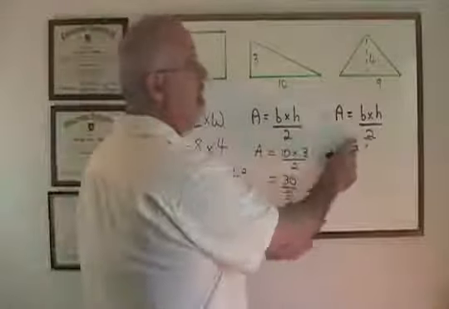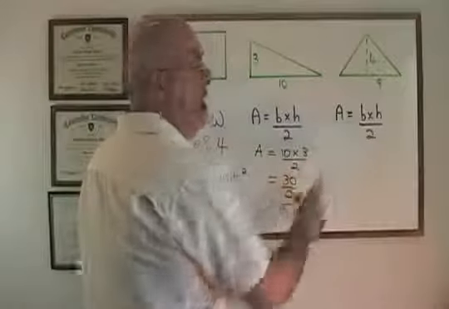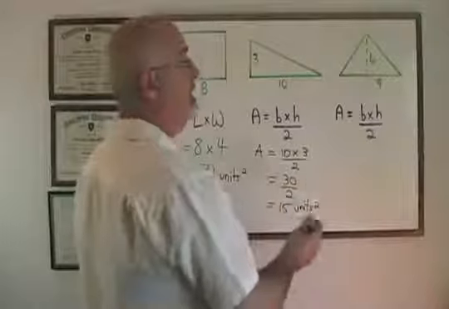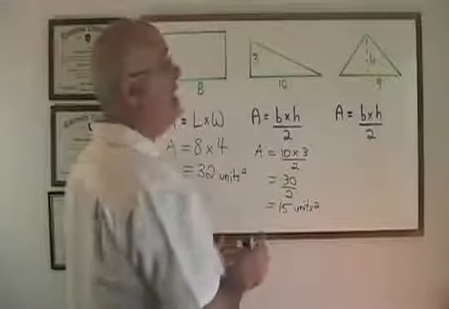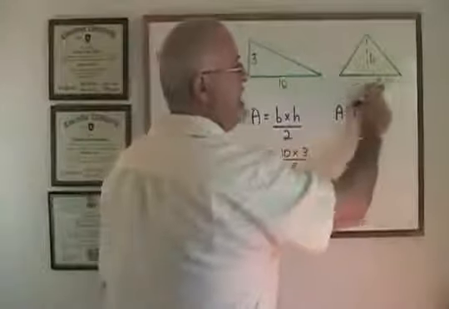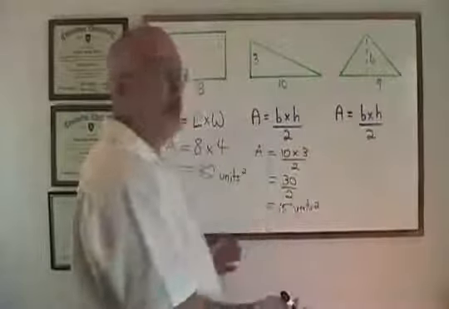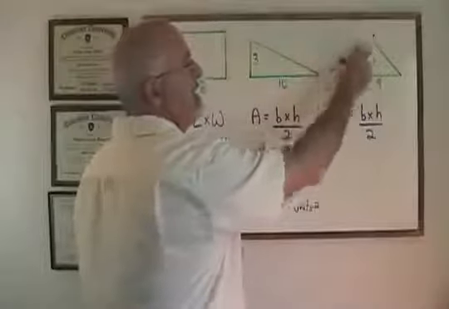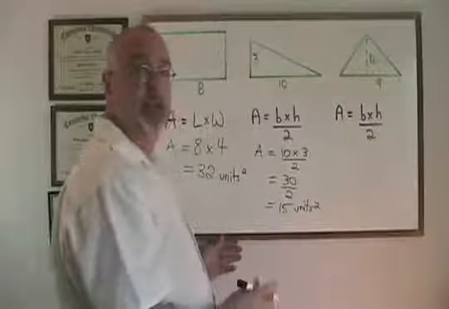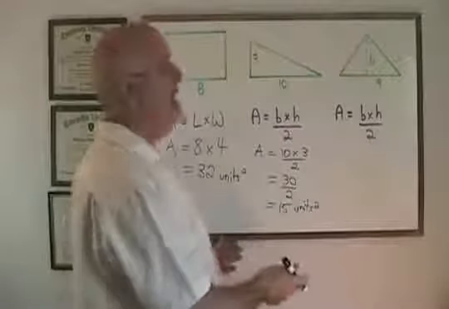In this problem, we are again finding the area of a triangle. We still need our base times height over 2, but we have to be careful. The base can be said to be this side 9 in length, but this is not the height. A height has to go straight up perpendicularly from the base.